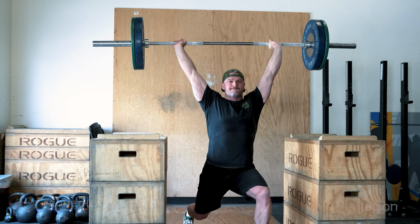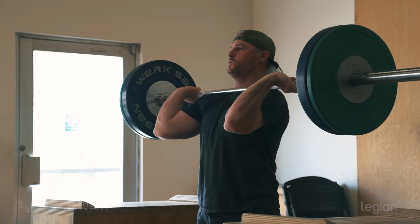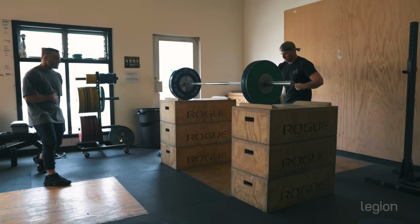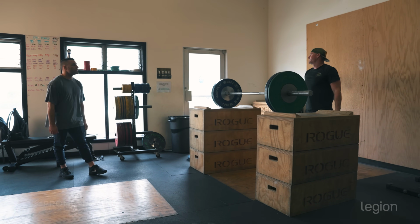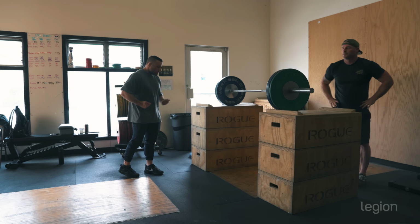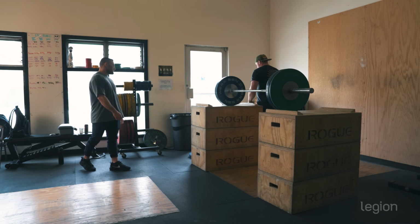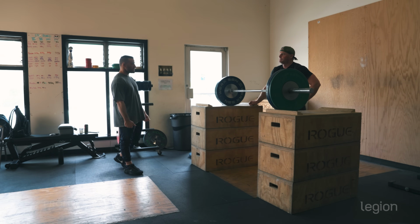Yeah. That's the one. Good. Balance felt better. Yeah, still getting a little bit forward with that torso. So keep that core, drive that back knee down, and also here, that intention through the arms is back. Yeah, I've got to push, like you sit up and kind of back more. That's a product of the leg drive too. The more aggressive you are with the leg drive, the more impact your arm drive will have on where that bar goes. That's so counterintuitive for me. Yeah, the legs are the core of the movement, and then the arms are just kind of guiding the bar and your body into that final position.